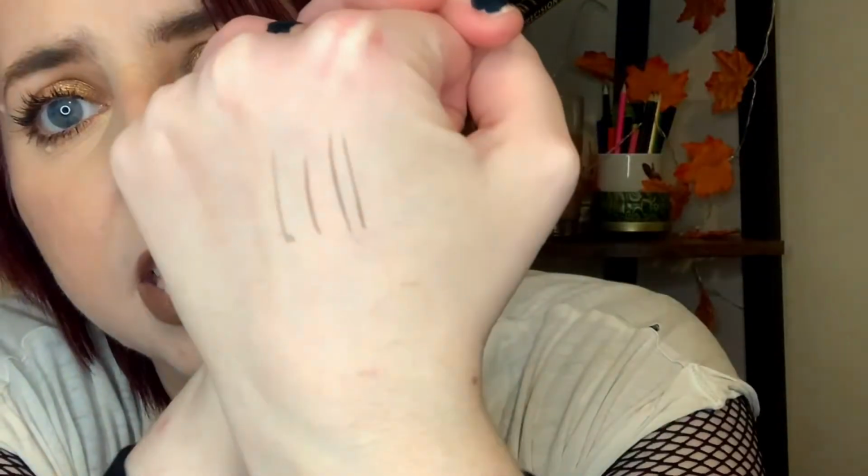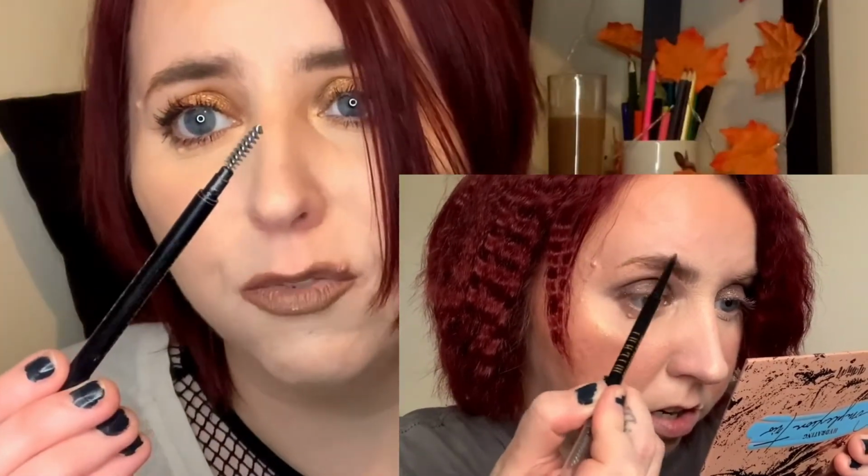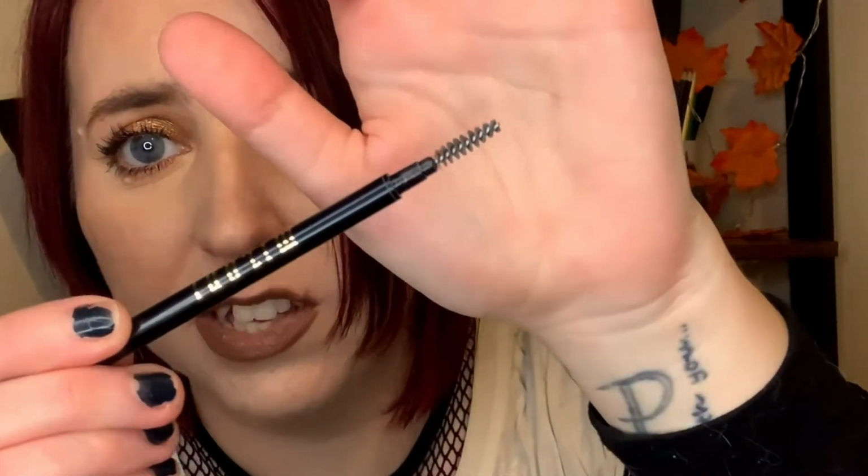It's really thin strokes. Don't put it up too high when you're doing your brows, because even when I was doing that, obviously because it's a harder formula, you have to press a little bit harder and it can snap, and that's what just happened to mine, so I'm not going to do any more. Comes with obviously the spoolie. Spoolie's not my favourite, it's so tiny. Look how small that spoolie is. But I mean the brow pencil itself's really good if you still like skinny brow pencils.